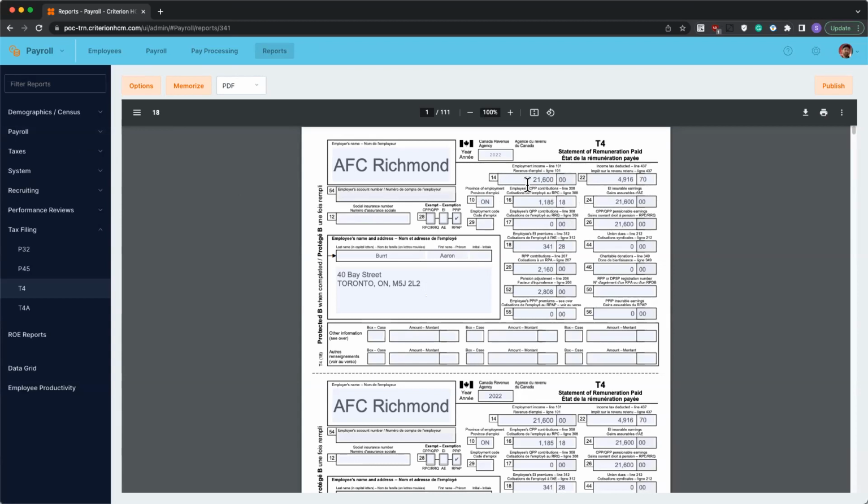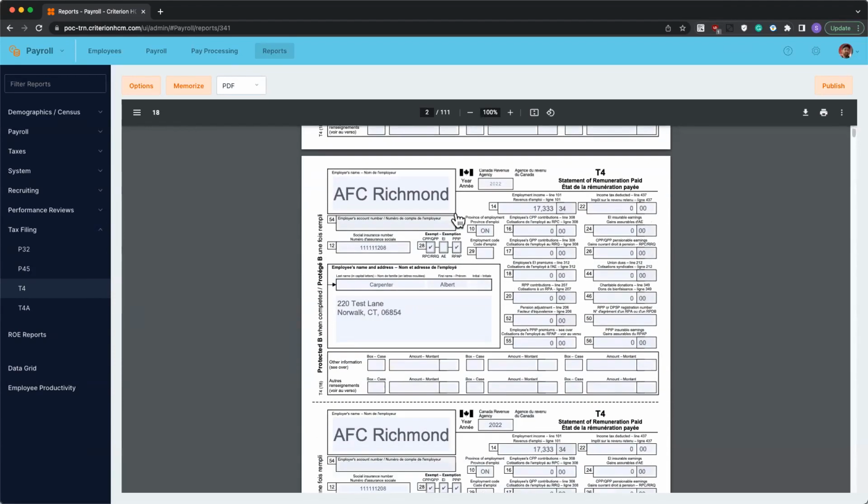So it's always recommended that you fix it in the actual data rather than on the report, unless it's something where maybe you need to check a box or something like that. You could do that if you needed to, because it doesn't really write back in that situation. Now, I don't have an employer account number configured in mine, but you should have your employer account number there. And I'm not surprised I'm missing social insurance numbers, because in my demo data, my employees don't have those. So yours would have that information. But same thing. If you see somebody's SIN is wrong, again, go fix it on their record, because otherwise next year it'll be wrong, or if you regenerate it, it'll be wrong again.